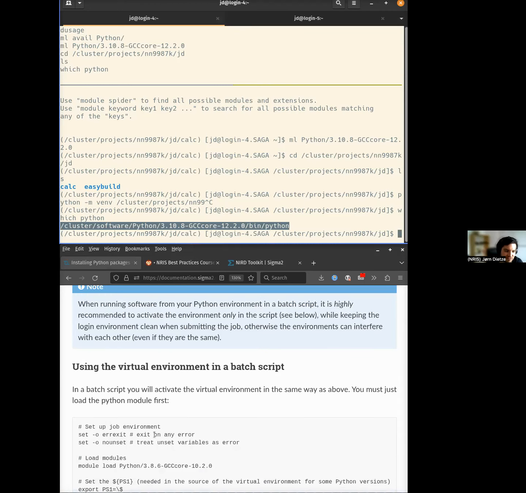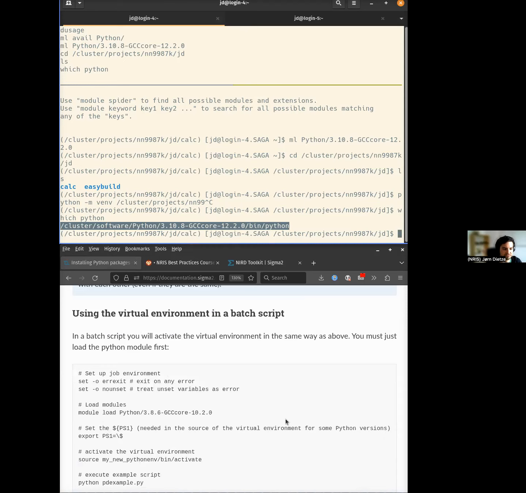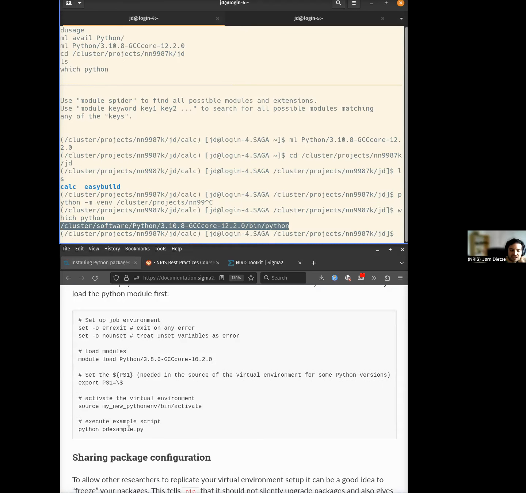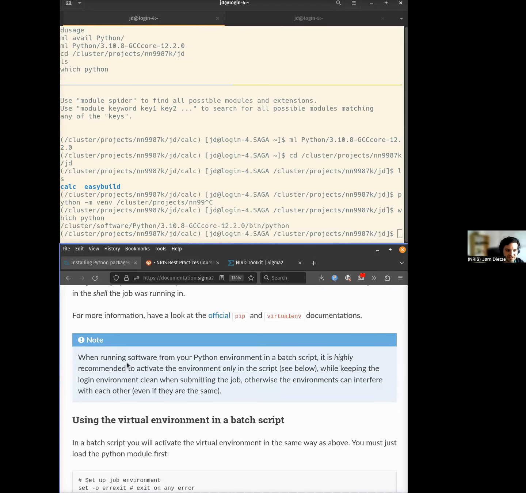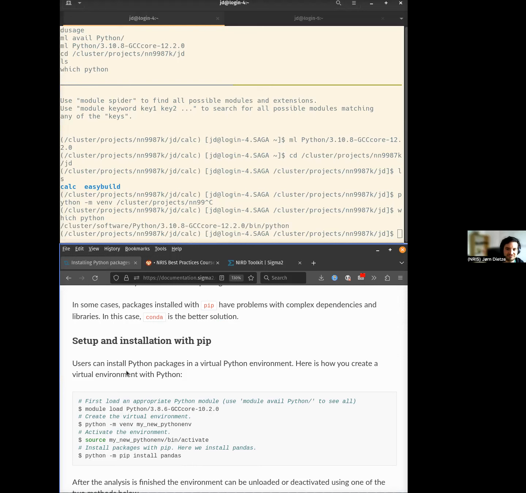We also describe here how to then use it, but it's basically just sourcing it and loading the same module. The only thing which I want to mention at the last minute is, if you do virtual environments, always load the same Python version. If you create an environment with Python 3.8, then also use that later and don't then load Python 3.11.